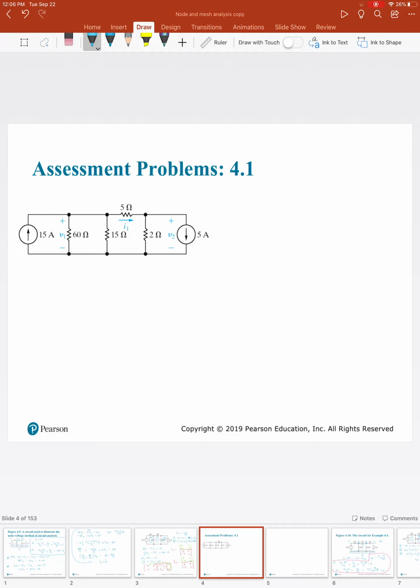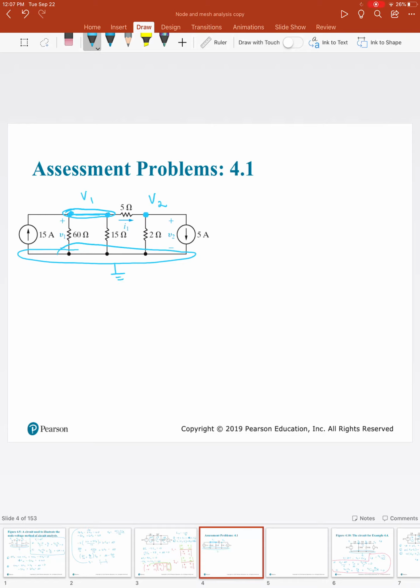This is the second video where we're going to look at some examples in both mesh current and node voltage equations for different problems. So we'll start this one out with node voltage. First, identifying my nodes. This one, notice, is a common node because the only thing through there is a short. So that would be my V1. This would be my V2, and we'll select this bottom, which is also common, as our reference.